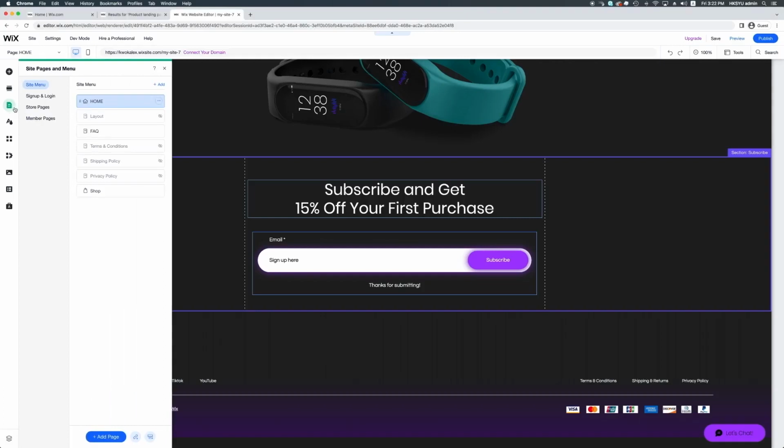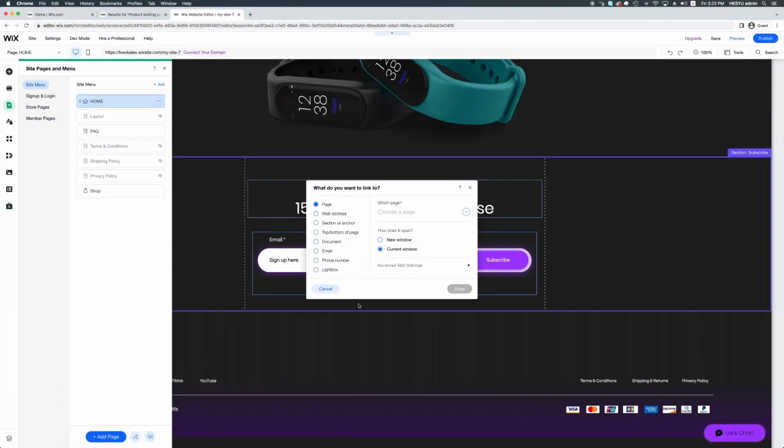And click Add a link. You can link many things here. You can choose a page, a web address, a session or anchor, a top or bottom of page, a document, an email, a phone number, or a lightbox. In this scenario, we will go with session or anchor.